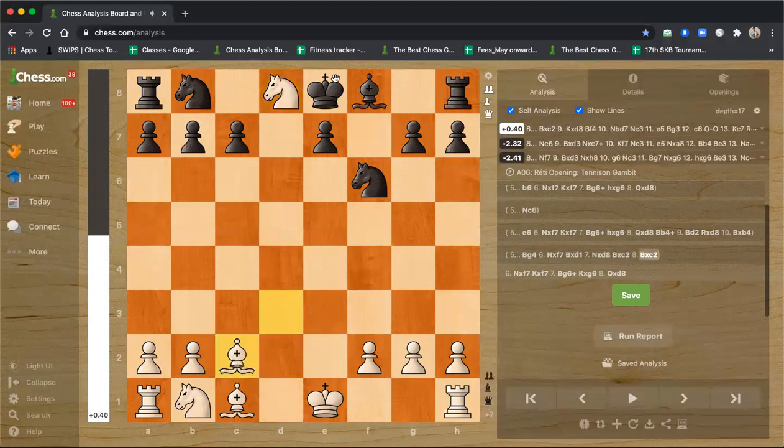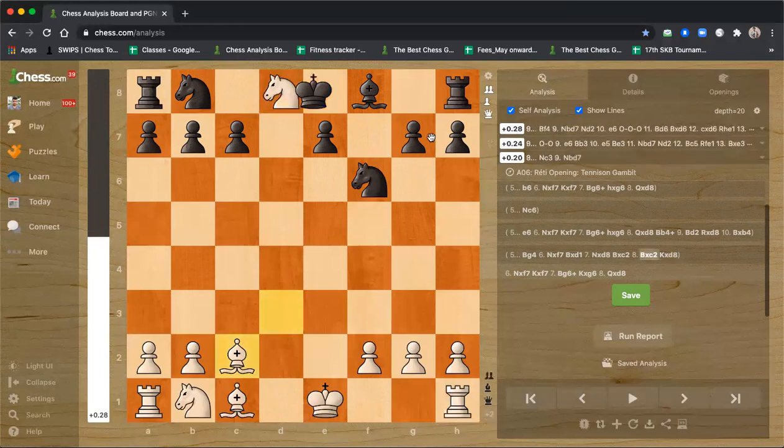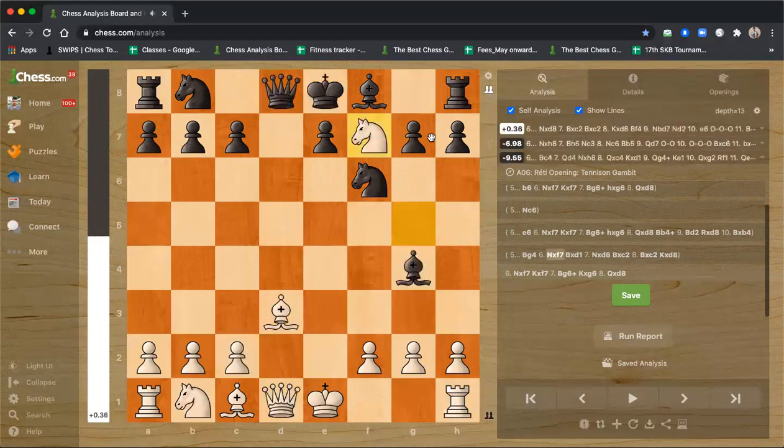And then after you take, black can take back. So this might not work out for white. If you look at the position, black is a pawn up, right? So g4 is possible, but you still have to calculate the variations.